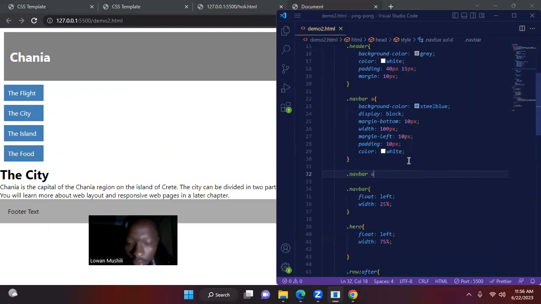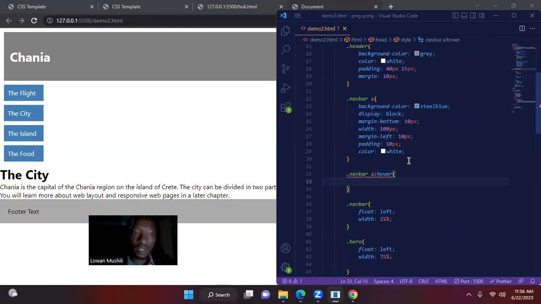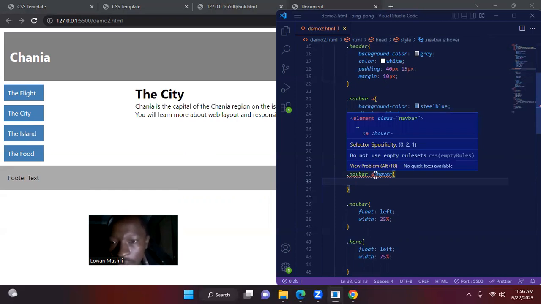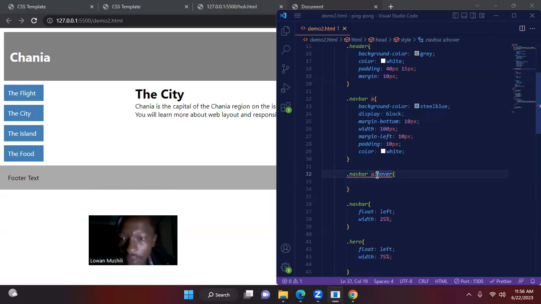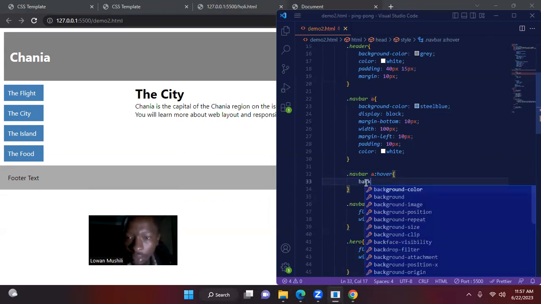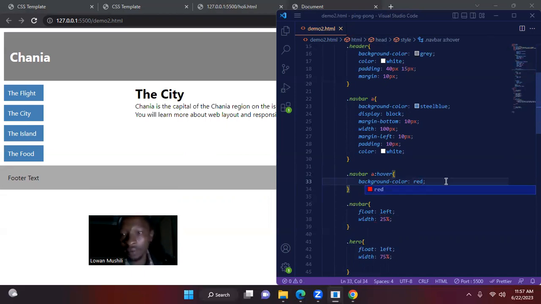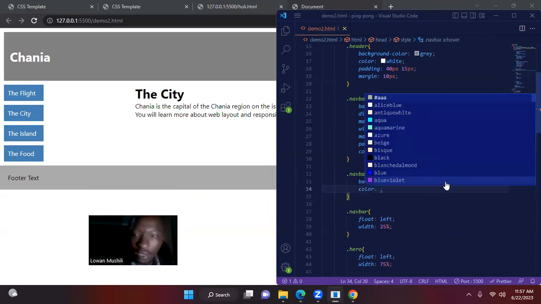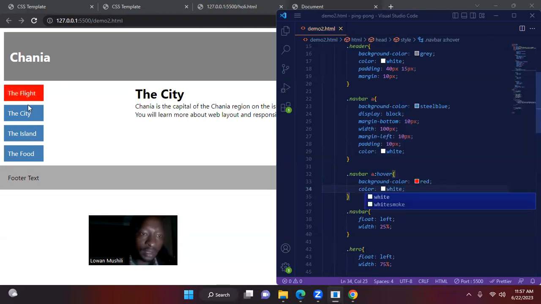Okay. You're going to say hover. That's how you make sure that these guys will change when you're passing over them. Let me show you. You have to use hover with this, the colon over here, these two dots. That's how you do it. So let's go into background color. Let's just say red and the color of white. But that's not the color we're looking for. It's just more. But I want to show you. I want to grab your attention. So look at this. Yep, this is working just fine, as you can see.